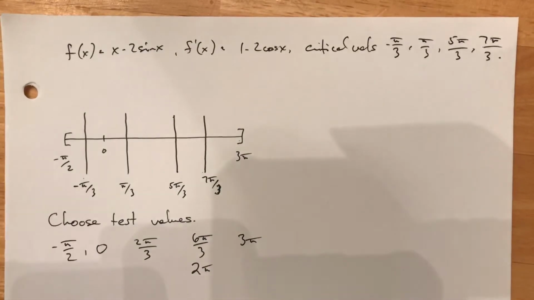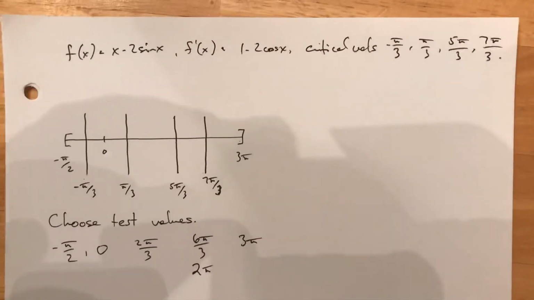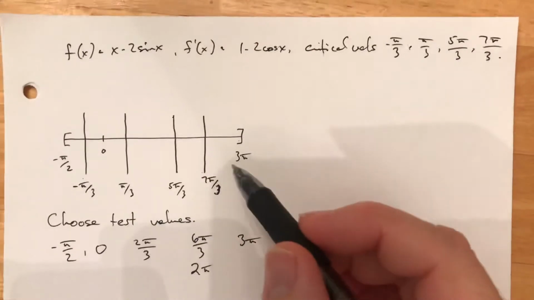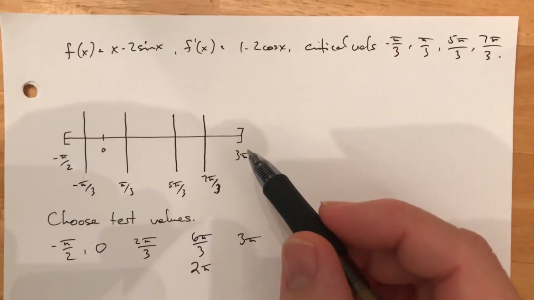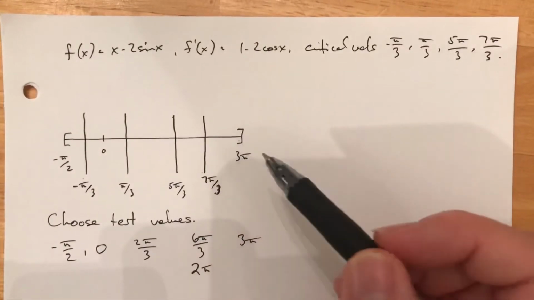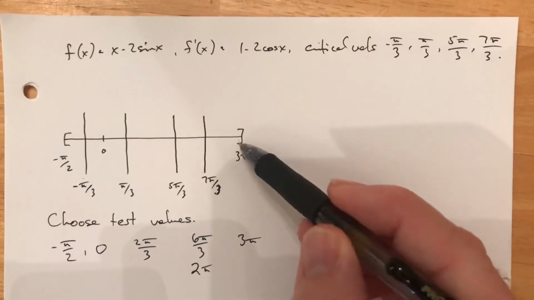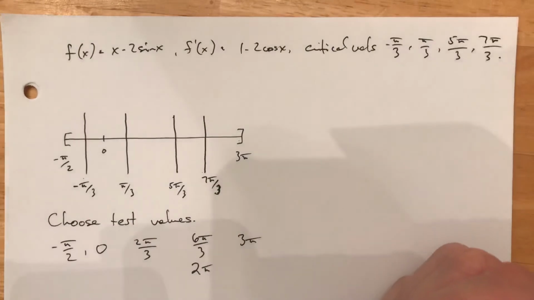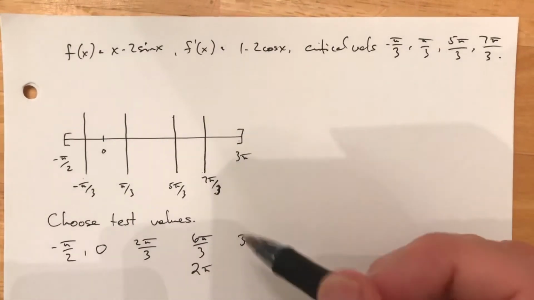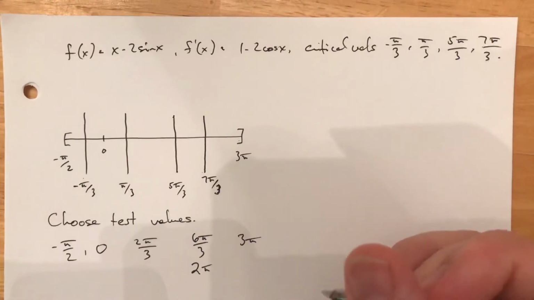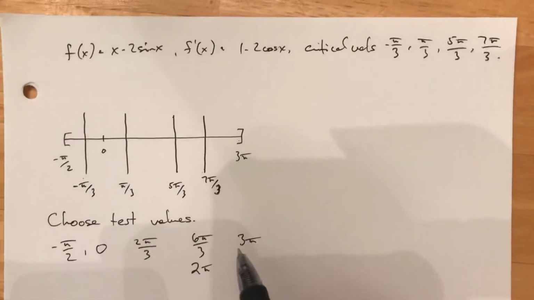I am cheating just a tiny little bit here in choosing these endpoints, and I'm really doing that because it's going to simplify some of our calculations. If we want to be super duper honest about it, we're not allowed to pick those, but we also know that these functions are defined for more than just the interval from negative pi over 2 to 3 pi. So, kind of being a little sneaky with these first and last critical test values.